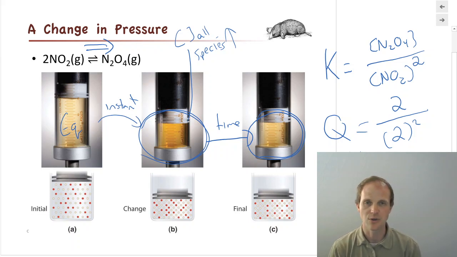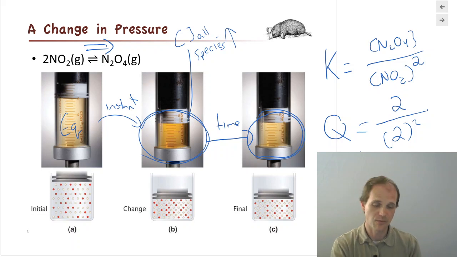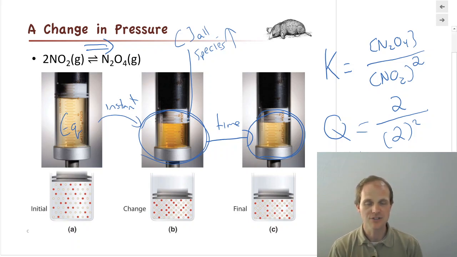Why is this reaction going to the right? Well, first, it's because mathematically that's what happens, right? Mathematically, this all works out so that K is still a constant. But from a conceptual point of view, what was our stress? Our stress was to increase concentrations. And the reaction is going to respond by trying to undo that. How do you undo an increase in concentration? Well, you make less stuff. Which side of this reaction has less stuff? The side with 2 moles of gas or the side with 1 mole of gas? And the answer is 1 mole of gas.